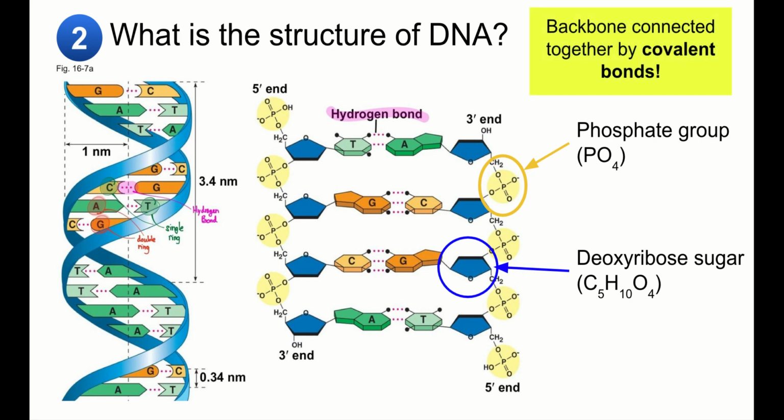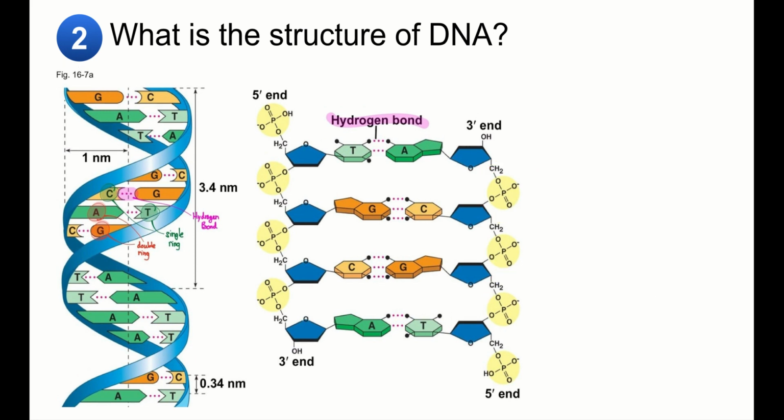And this is something that you do need to know. The bonds holding the atoms together in each building block, as well as the bonds holding the building blocks together, these phosphate and deoxyribose sugars together, are strong covalent bonds. You can think about these types of bonds as the equivalent of a knot tying two ropes together. They take some work to make, they take some effort and energy to make, and they're pretty strong. If you pulled two ropes that were tied together, you wouldn't be able to easily pull them apart.